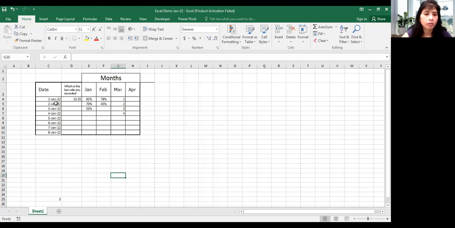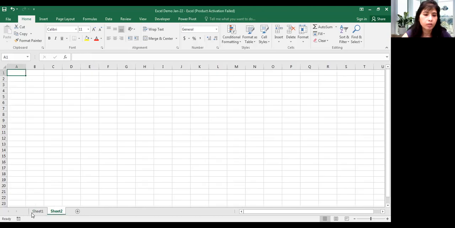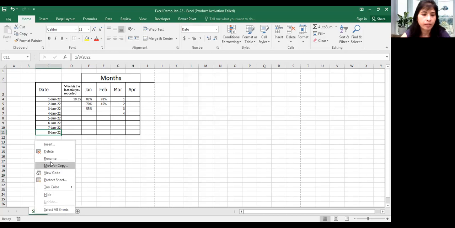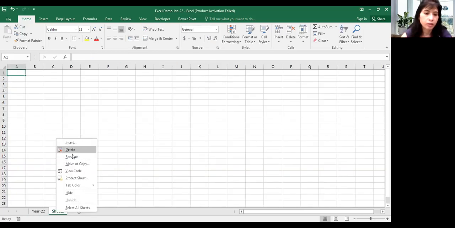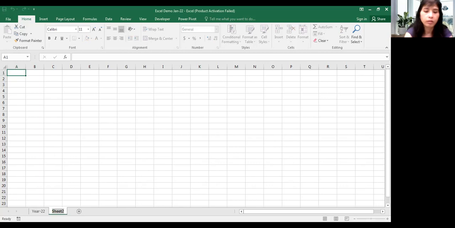Now say for example, this is 1 week of data which I have, and I want the detailed data of each date to come in the next sheet. Right? As I said, we can rename it also. I rename it as CO 22, and each sheet which I will add over here will be a month-wise sheet, for example.